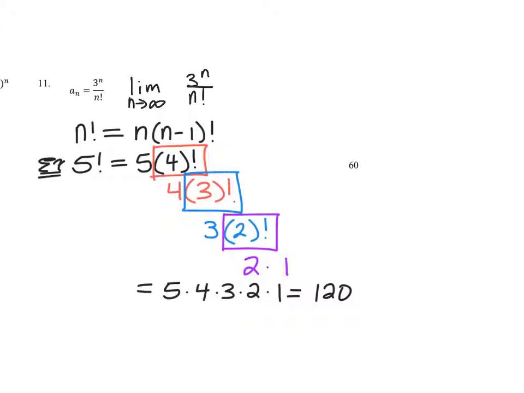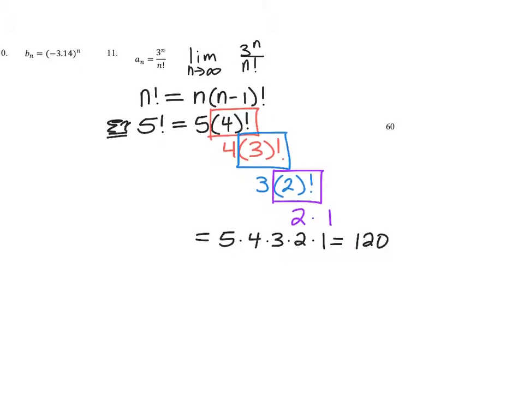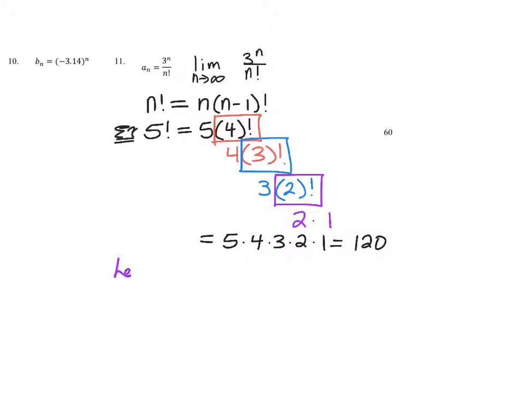So what we have to do here is consider the situation. Again, it's a race between the numerator and the denominator. Whichever gets to infinity first is going to define what the overall limit is going to be equal to. Whether you do that in your calculator or by hand, either way you have to come up with some sort of rationale behind this. So I'll come up with a couple of test cases. Let n equal 1. Then a sub n would be 3 over 1 factorial, which is the same as 3 over 1, or 3.